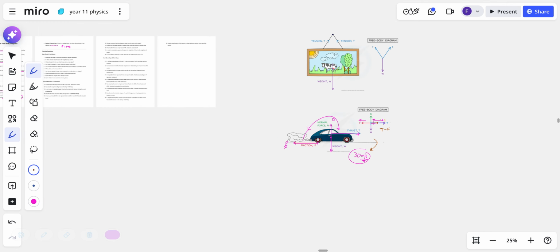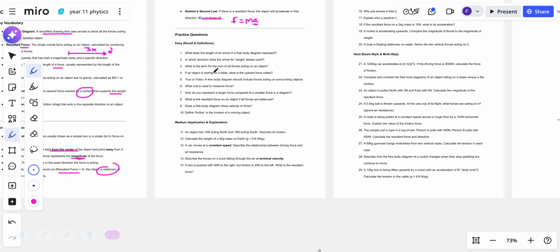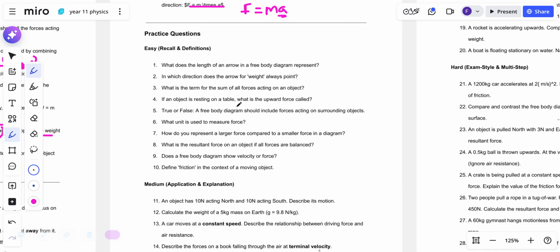Okay, these are free body diagrams. They're really, really helpful. All right, so you got some really nice ones. I've tried to make these questions as easy as possible, right, to start with, and then they get really tough. Your job is, when you're answering a question, to do a free body diagram. Most students don't. It's exactly like when I say underline your keywords and put a box around your command words. Not many students do.